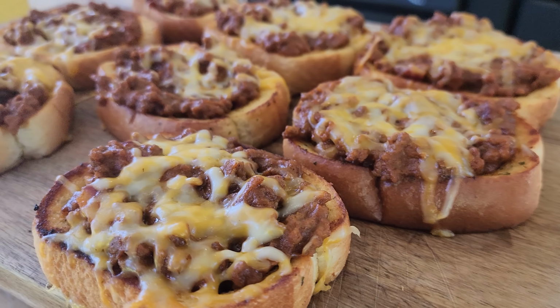Today, I have a good one for you. It's gonna be super quick, super fast, super easy. It's really geared more toward family with kids, but hey, adults, we can love these too. Nothing wrong with some sloppy joes, some garlic toast, some cheese.